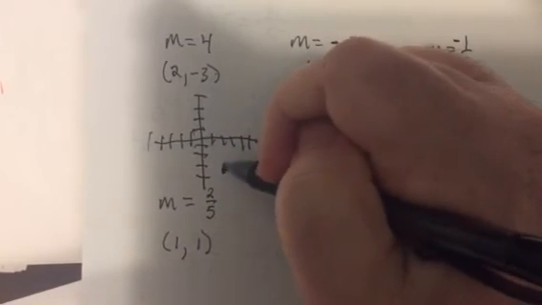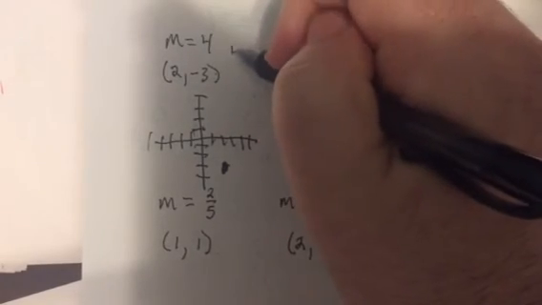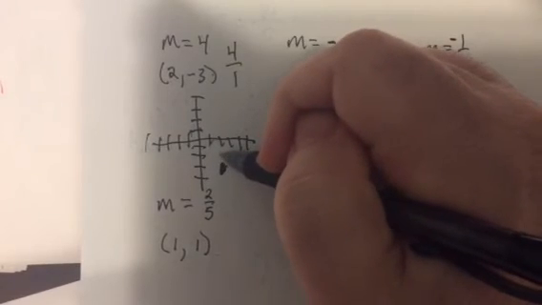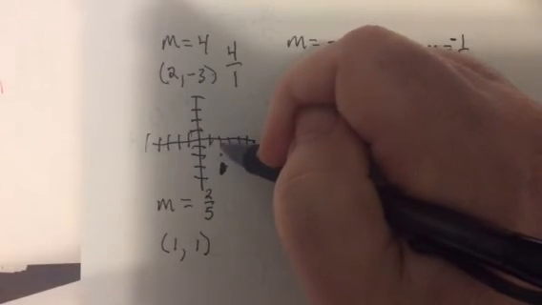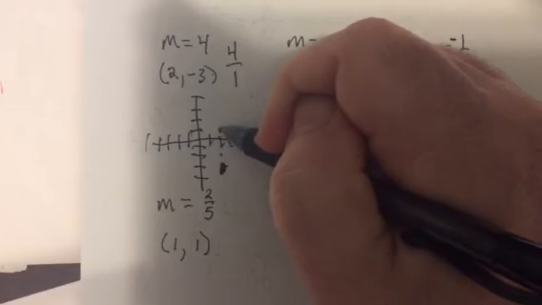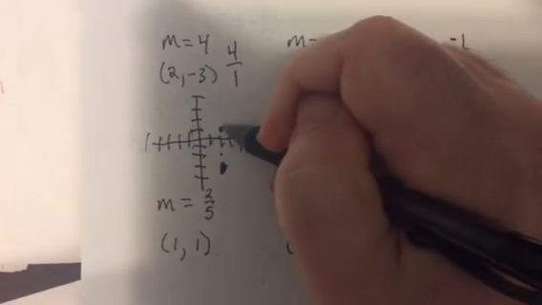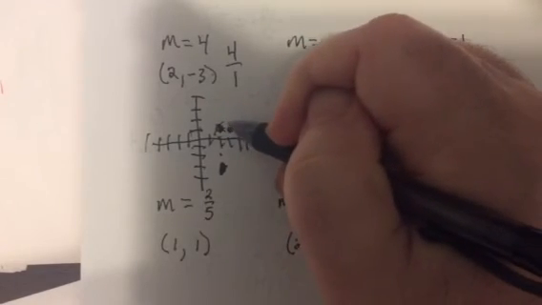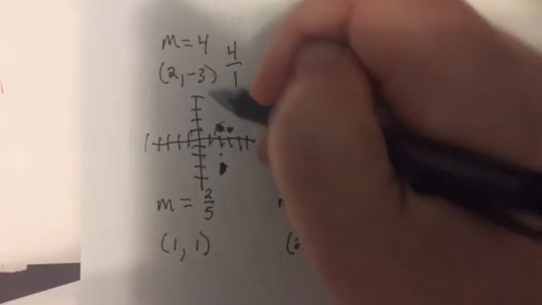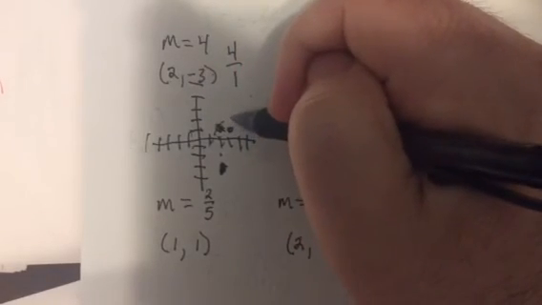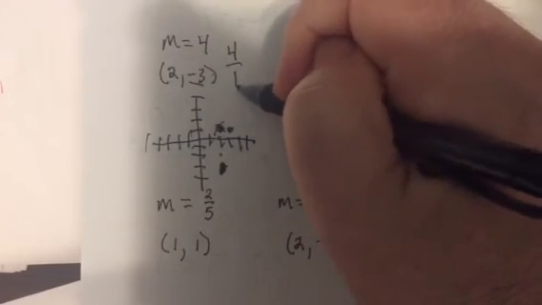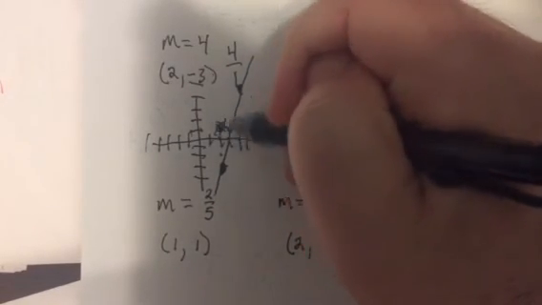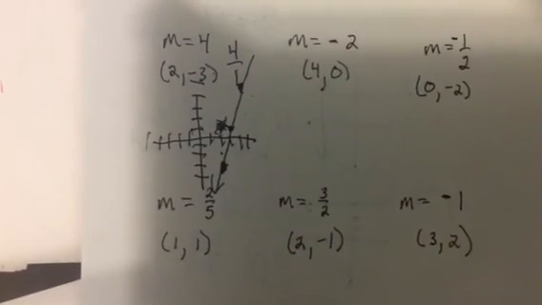Ooh, that's bad. Then 4, we'll make 4 over 1. So it'd be up 4. 1, 2, 3, 4. And over 1. Now, I should not have put that point. That was a mistake. So we'll put a little X there. Then up 4, excuse me. I'm having a little trouble. 1, 2, 3, 4 over 1. So this point should not be on the graph. Sorry about that. Made a little boo-boo.